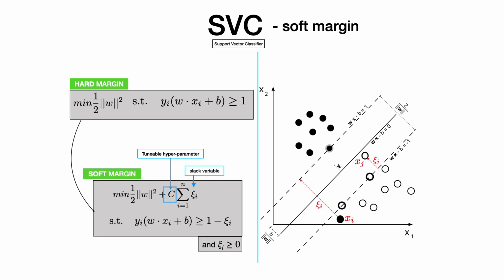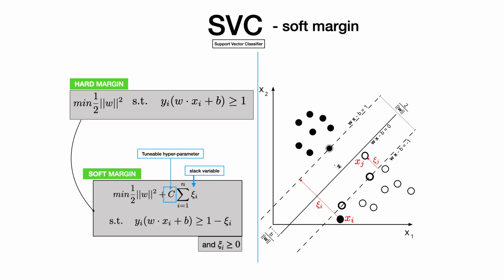And here is yet another equation. I'll simplify it. Now these slack variables are introduced to allow certain constraints to be violated, which means certain training points will be allowed to be within the margin. We want the number of points within the margin to be as small as possible. And of course, we want their penetration of the margin to be as small as possible too.